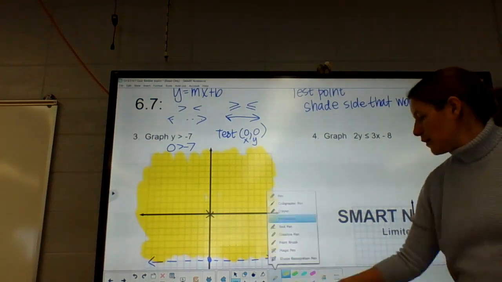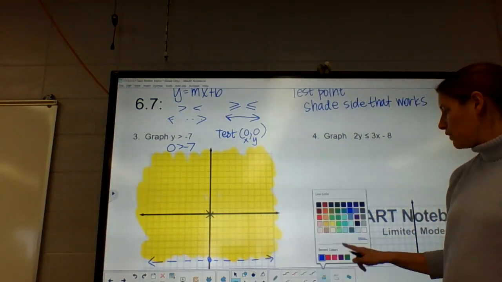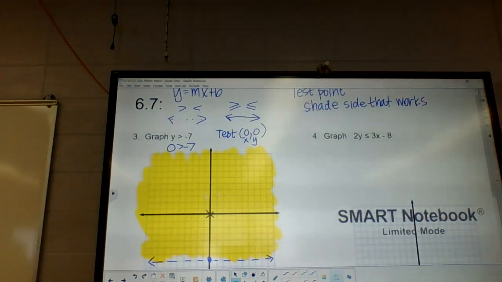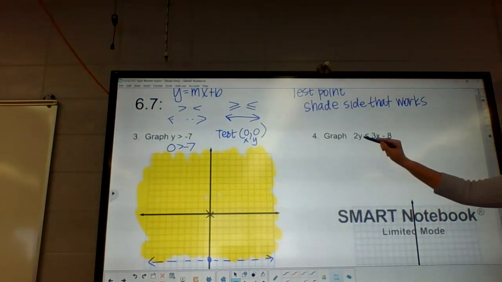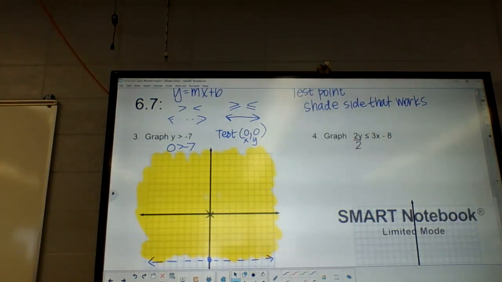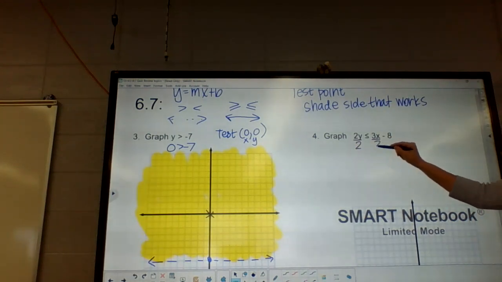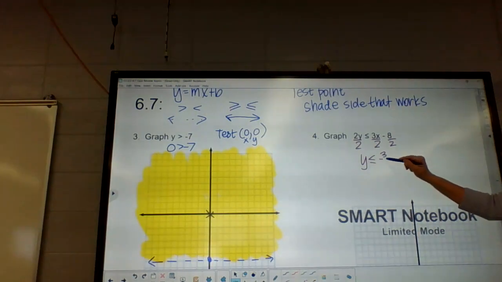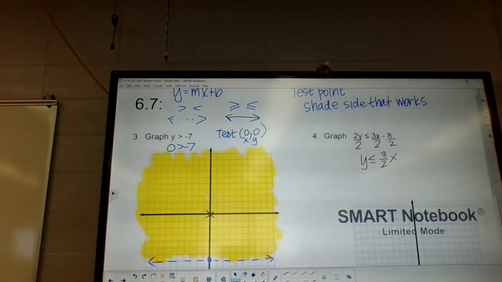The last one here that we need to do is we need to get that y alone. To get our y alone, it's being multiplied by 2. So we're going to divide by 2. If I divide that by 2, I have to divide all of these by 2. Now, I prefer the slope as a fraction rather than changing that to a decimal. I don't want to call that 1.5. It's confusing to me that way, so I think it makes more sense this way.